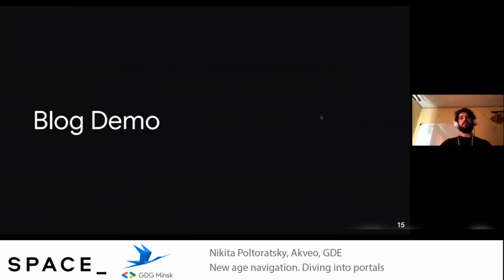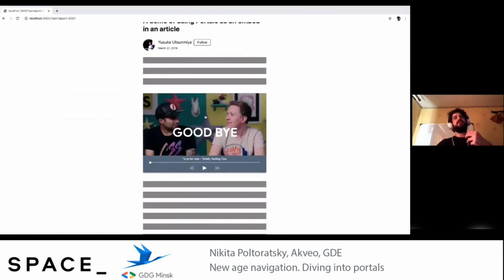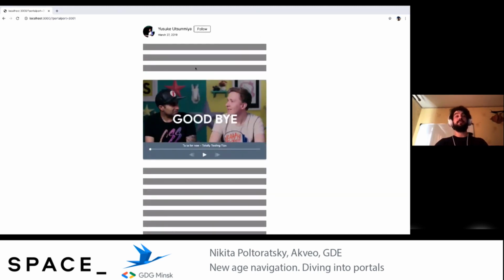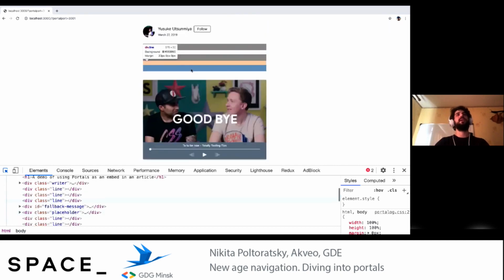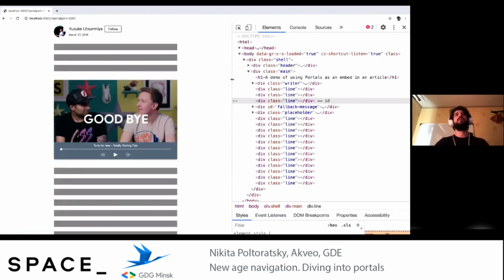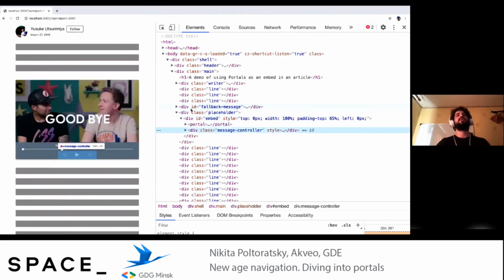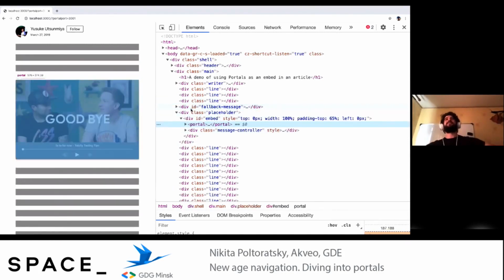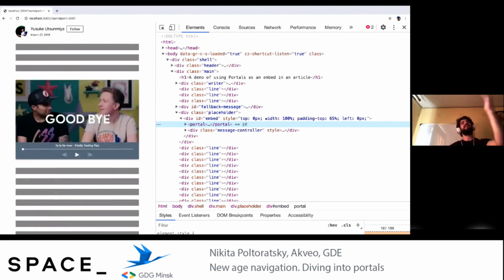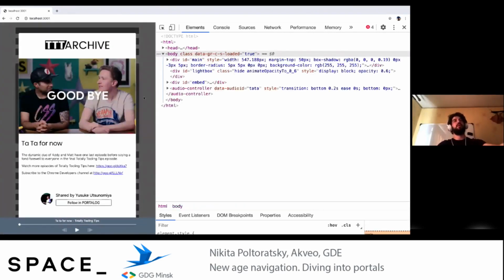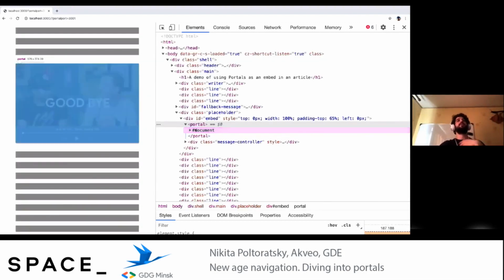As I told you, here I have a blog page, and inside is some text and some kind of player. Let me show you the code of this demo. Here I have rendered a portal. As I told you, portals will help us perform better navigation. So it is a portal. And I'm listening for a click on that portal element and performing a navigation inside the portal. And then I can return back. I'll explain how this works a little bit later.